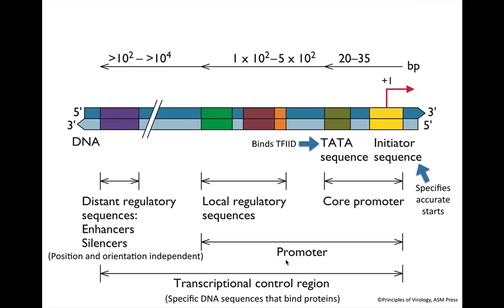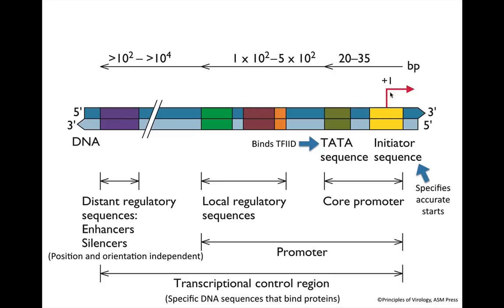The transcription of cellular and viral genes requires not only the template-directed synthesis of RNA, but also correct interpretation of DNA signals that mark the start and the stop of transcription. The initiation of transcription involves recognition of the point at which copying of the DNA should begin, called the initiation site, which is shown in red here, as well as synthesis of the first few phosphodiester bonds in the RNA. Purified RNA polymerases can perform elongation reactions in vitro, but they are not capable of specific initiation of transcription without the assistance of additional polymerase-specific proteins.